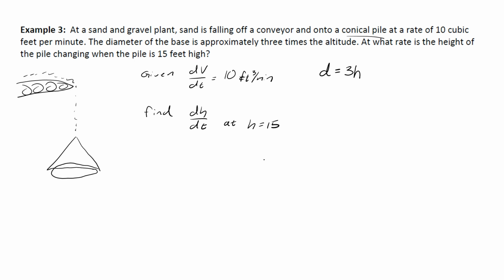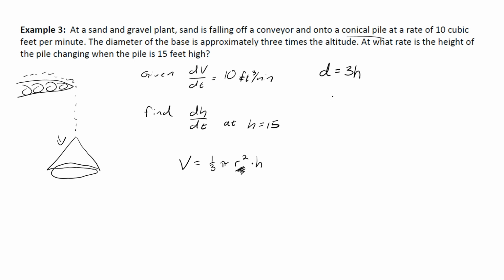Now, once you have all this stuff down, dV/dt and dh/dt, remember, because this is the volume of a cone, we have some nice formulas that go through and do this. It's V equals 1/3 pi r squared times h. And the issue here is we have this r squared, and this r squared is messing this up because when I take the derivative of this function with respect to t, I'm going to end up with a dr/dt and an r, and those are not values that were given to me. I could find r, but I'll never be able to find dr/dt easily in this situation.